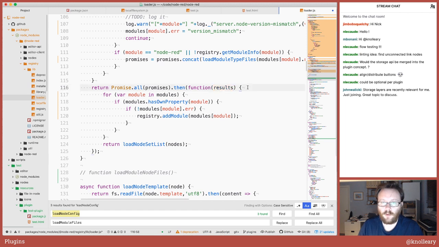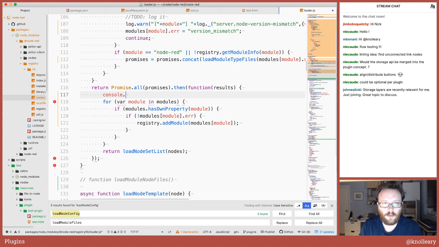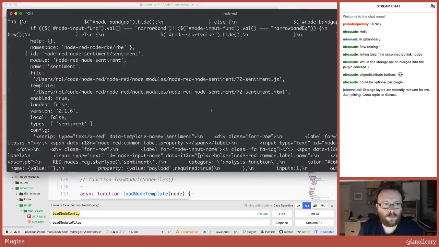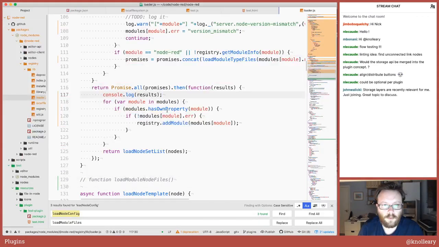Whereas actually, I think we'll find that it's probably a bad idea to console.log results. I think that's going to be, let's see. Yeah, okay, screen's full of stuff. Let me results.map.